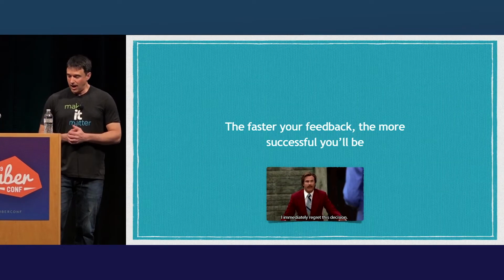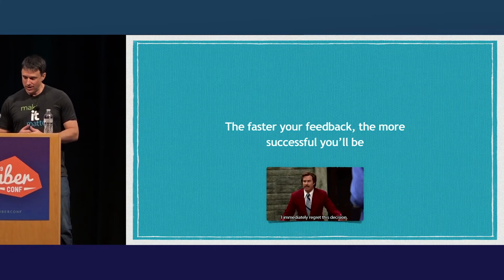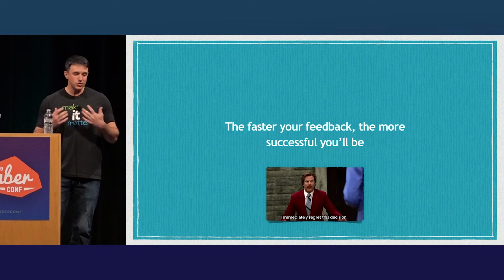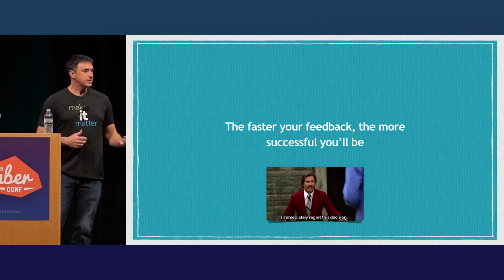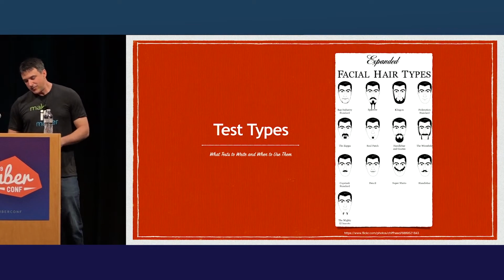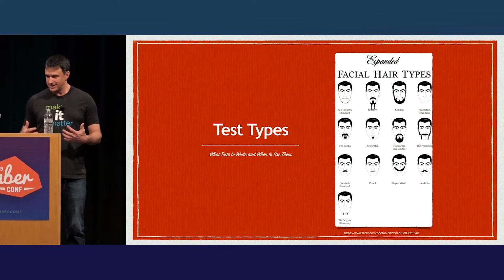So in general, you want your feedback loops to be tight when it comes to testing. You want to adapt and learn as you go. And the earlier you find and fix your bugs, the more successful your project's going to be. So you do want to immediately regret your decisions. So the concept of feedback loop plays a foundational role in the types of tests that we choose.